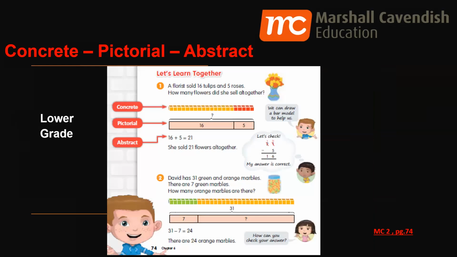Now, this is a page, an example shown in our lower grade, grade 2. So you have a problem. The problem is modeled with the use of concrete objects. And then this model is then illustrated with diagrams, in this case, blocks. We call it the model drawing, or just blocks in this case. And then once there's understanding, that's when the last stage actually comes about. But this is the part where the activity comes in here at the concrete stage and at the pictorial stage. This is just to seal their understanding.